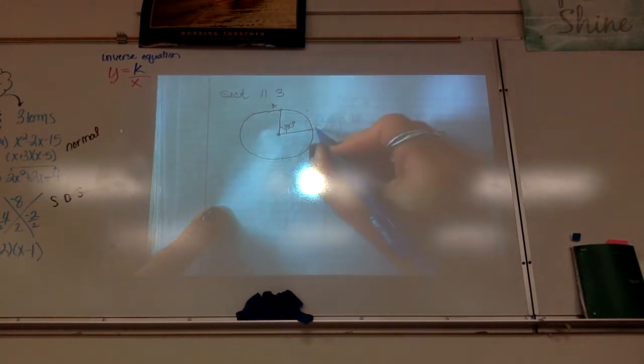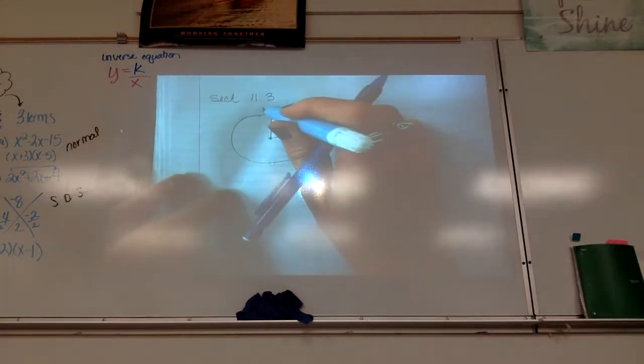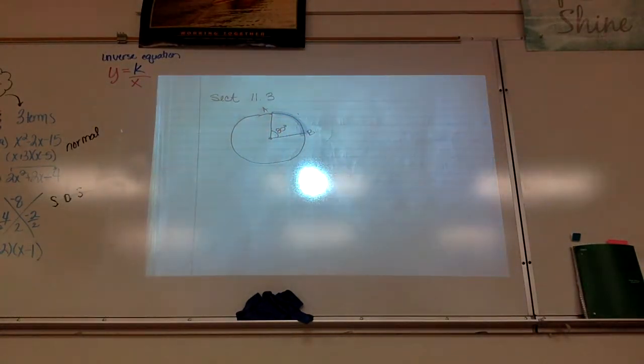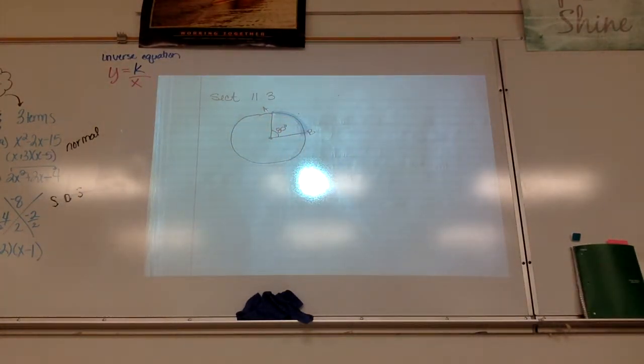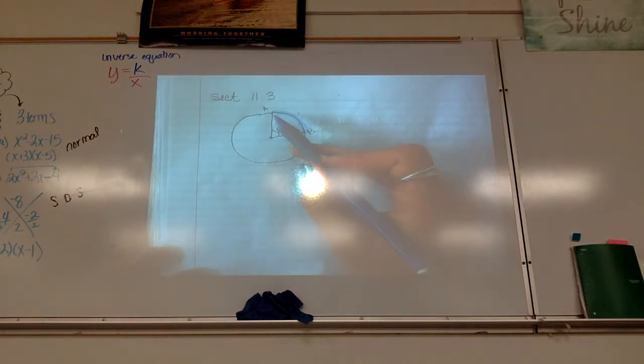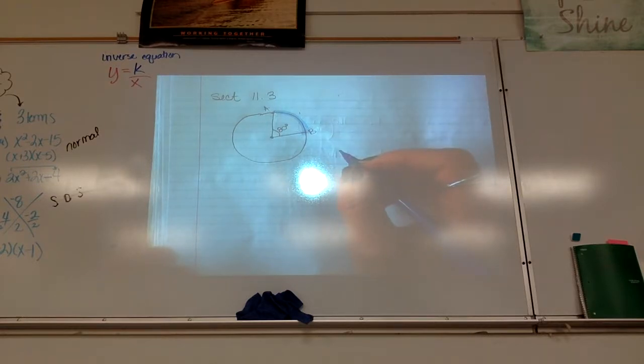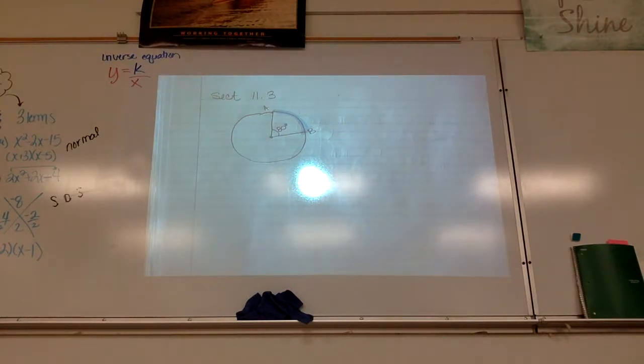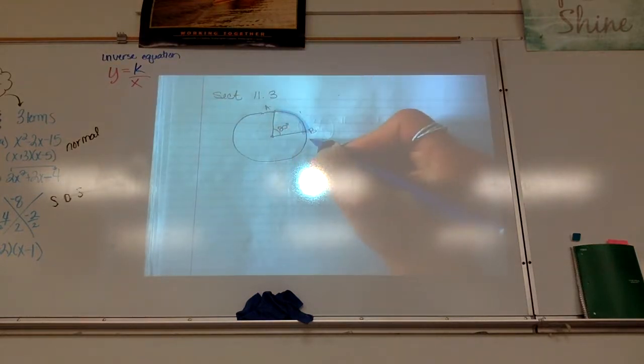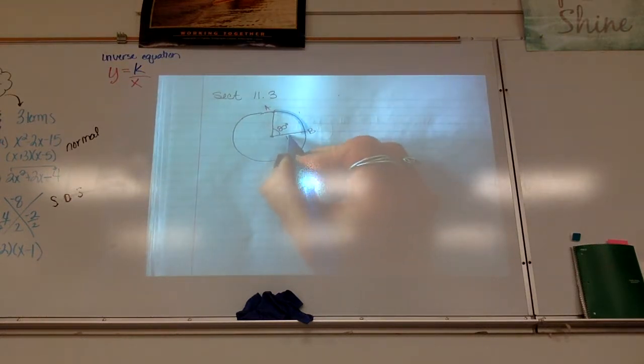Now, if you wanted to, let's say this was a fence. You had a circular fence in your yard, and the dog tore down this portion of the fence. If you were to go into Menards, you couldn't ask for 80 degrees of fence, right? Obviously. But it's important that you know the difference. The measure of this is 80 degrees of the 360 total degrees. That's important. But the length of this depends on the radius. That's going to change everything.